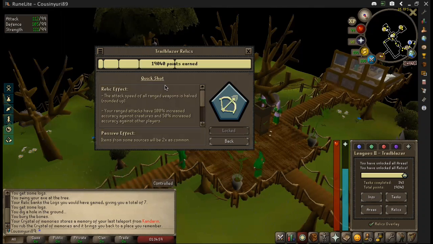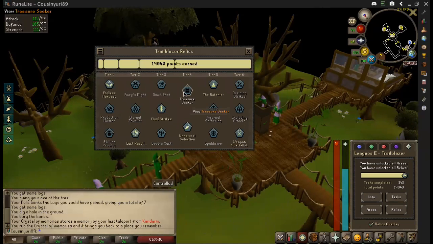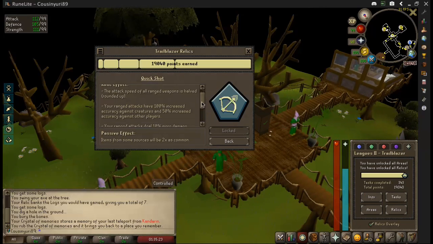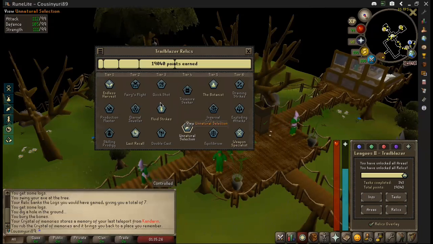It's going to boost your combat. Quick Shot is going to boost your combat with ranged. So it's just whatever type of combat you like. If you want to use ranged, take Quick Shot. If you want to use melee, take Fluid Strikes. If you want to use magic, take Double Cast. They all have similar buffs, but they're basically whichever one you want to use long term. Just take that one. Melee is a safe, easy one if you want to do that. Take Fluid Strikes, but they're all pretty much the same.